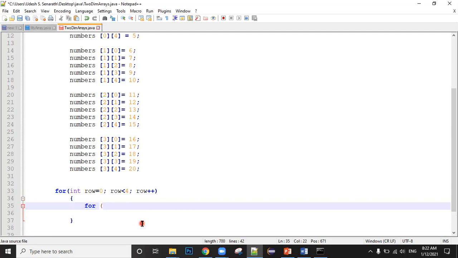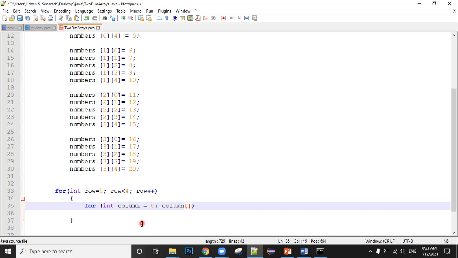for int column equals 0, then column. Now we have to give the column index here.